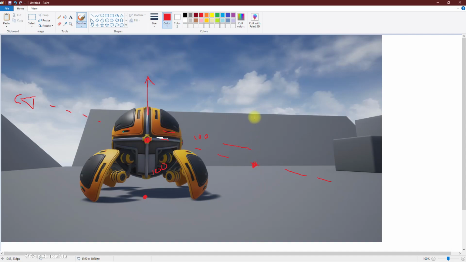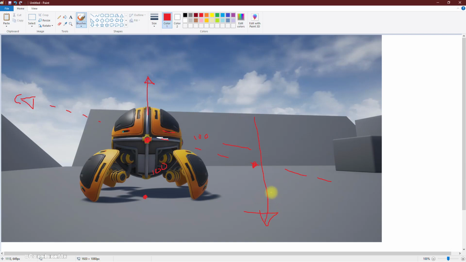On this point I'm going to do another trace downwards, that means in the opposite direction of the actor's up vector.